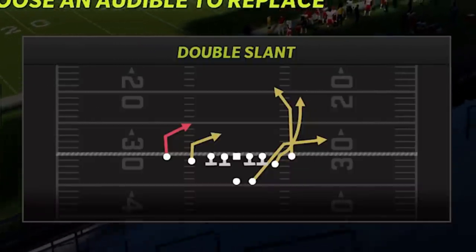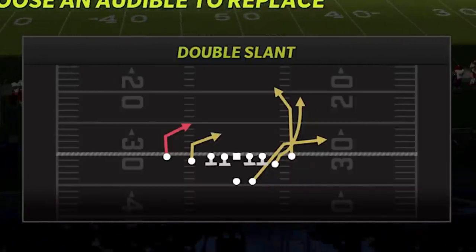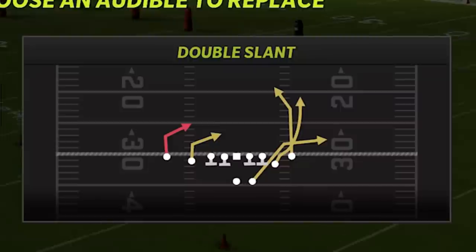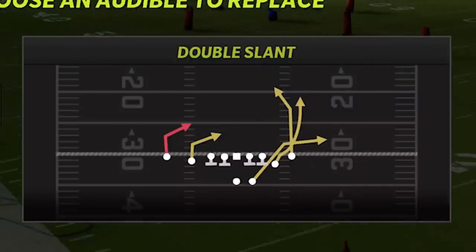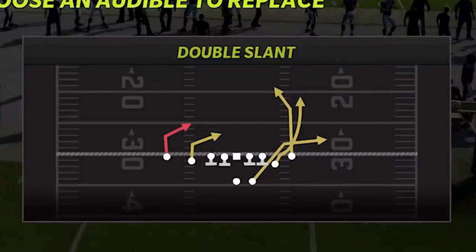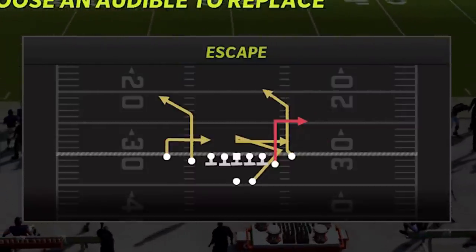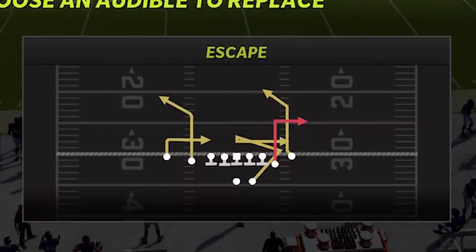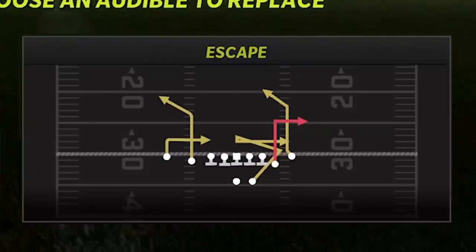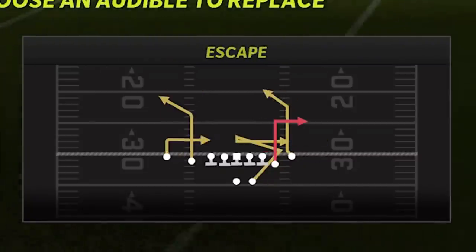Your double slant's a cover 3 one play touchdown. It's also a very good play against cover 1 man, but I'm going to call it just a cover 3 one play touchdown. Whether you're going against current gen or next gen consoles, this is a one play touchdown against cover 3, but it has a very different setup depending on which console you're on, which I will go over later in the video. Then escape is a cover 4 one play touchdown, whether it's cover 4 palms, cover 4 quarters, or cover 4 drop regular. This is a one play touchdown against all 3. So you have a one play touchdown against just about every single defense in these 3 plays.